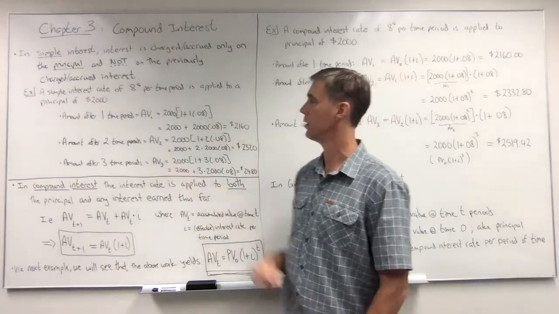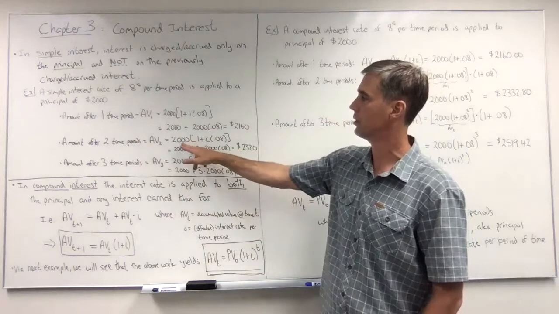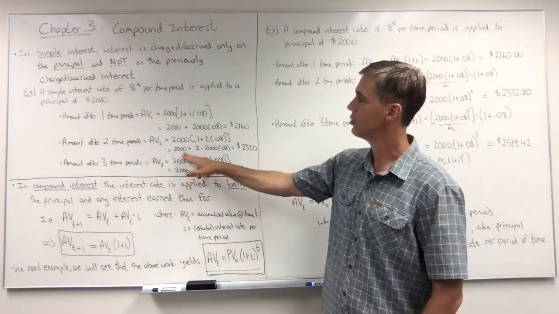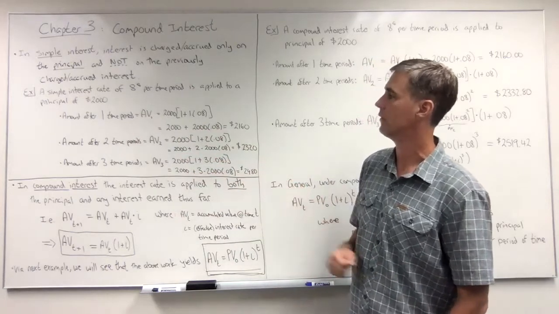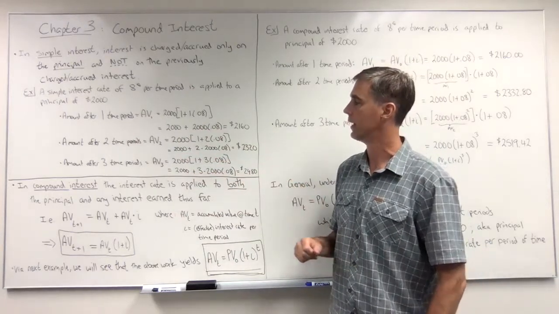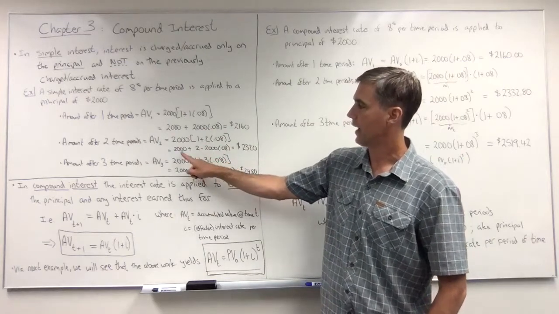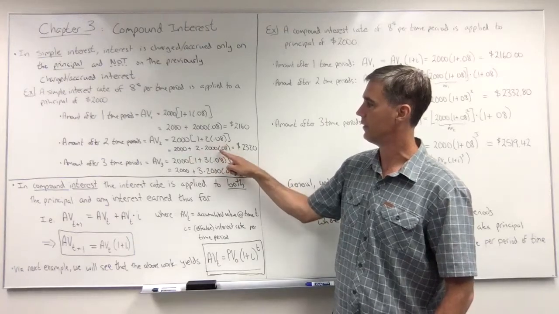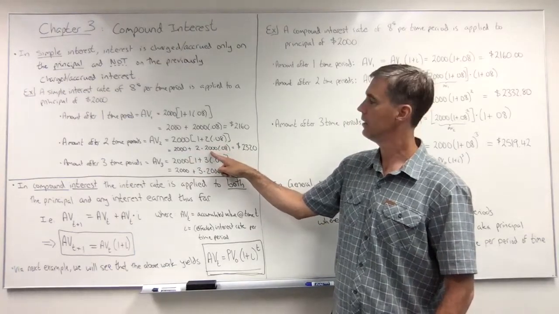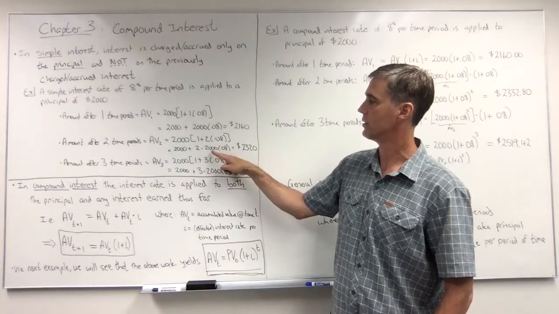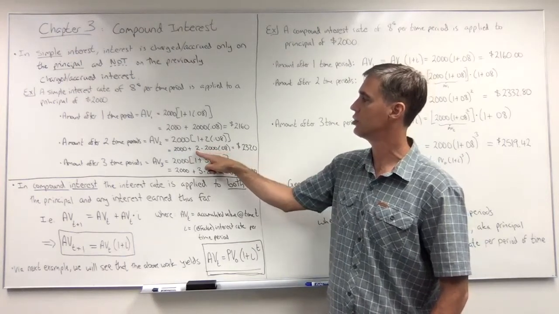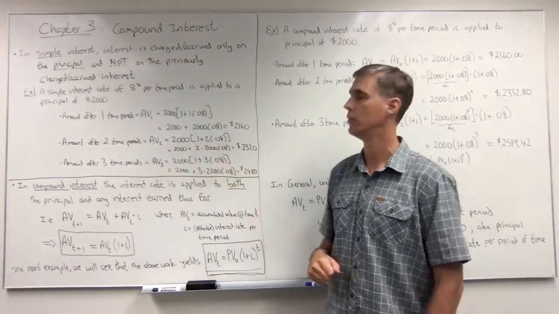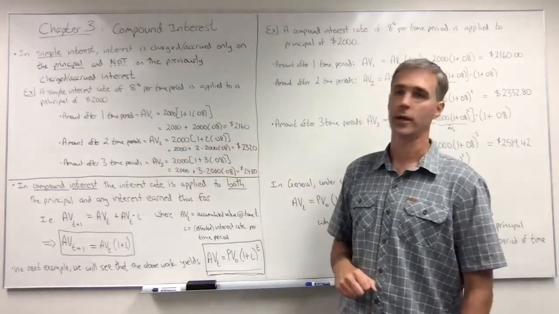Now, after 2 periods of time, again, I have the formula 2,000 times quantity (1 plus 2 times 0.08). And if I run the 2,000 through, it becomes more of a useful, intuitive idea. We now see that we've got our principal and then 2 charges of interest on our principal. So 0.08 times 2,000 is $160 of interest. I'm going to get 2 of those $160 payments because we're moving 2 time periods in the future. And that gets us to 2,320.